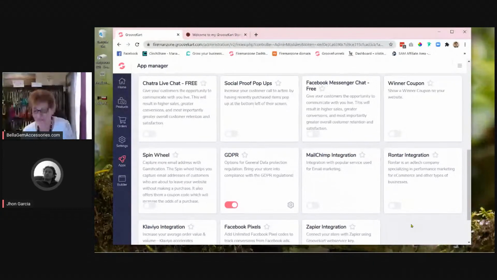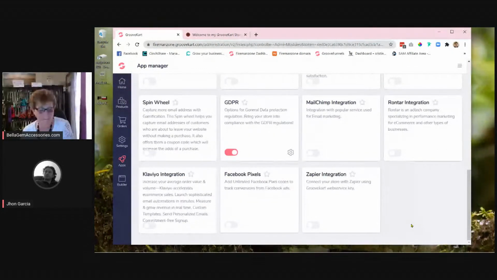Awesome. So let's continue. So Klaviyo integration, Facebook Pixel, and Zapier integration. Zapier, as you know, allows you to move information from one point to the other. So let's say you have a product that needs to have an order sent to a specific place because you don't want to use any of the third-party applications, you can do that. So you can actually customize your Zapier experience and connect it to the store. So certain information will be exported out automatically every time an action happens, which of course will be a whole different training.